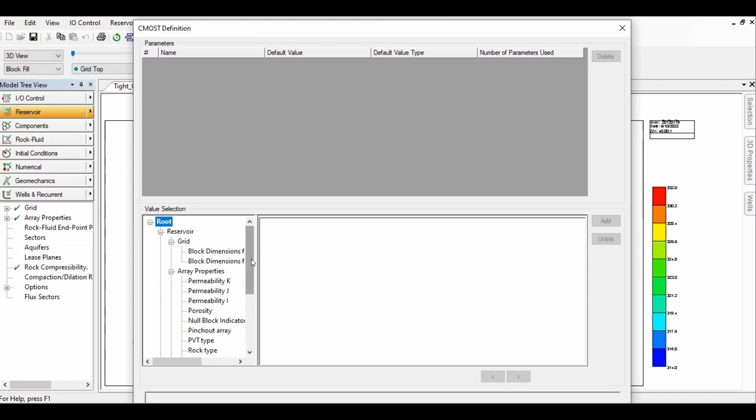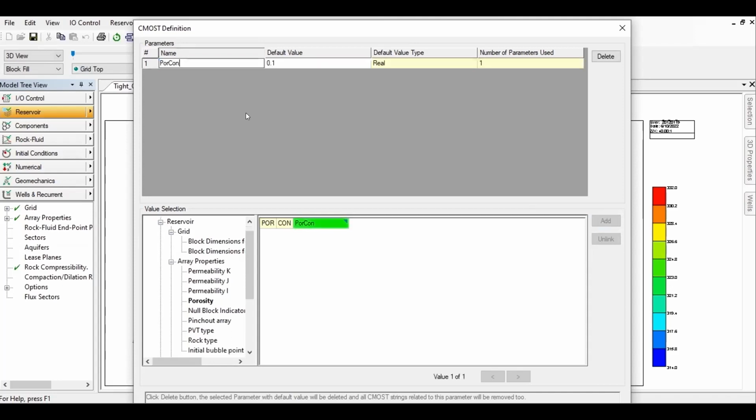We are going to select several parameters that we will exercise in CMOST to see their importance. The first parameter that I want to analyze is porosity. The name is por, the value is constant, 0.1. Click on that, click add. Now we have a list of parameters in this part of the window, and we can rename it.